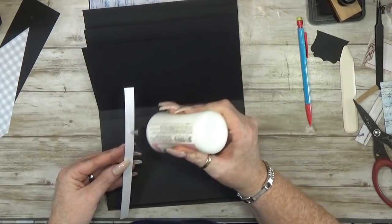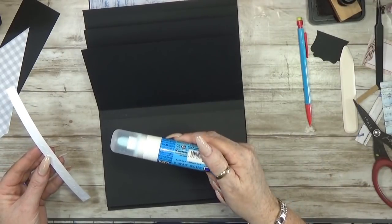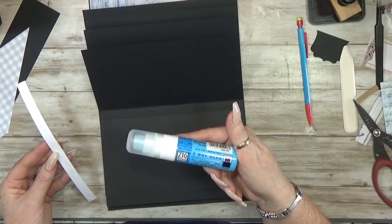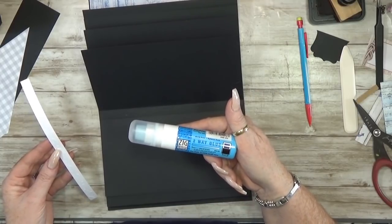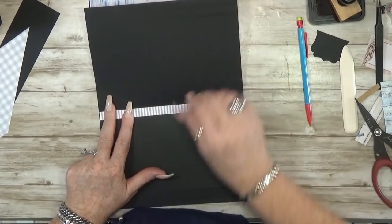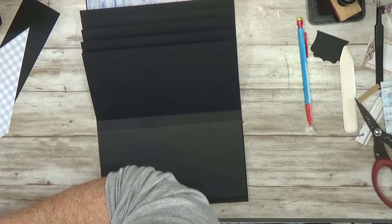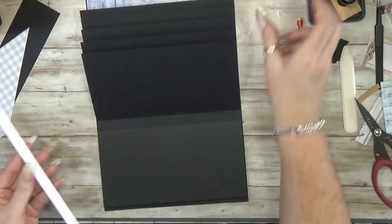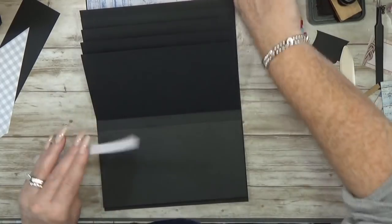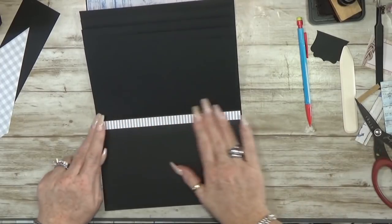And I know we have glue, and I do have that too. That's this one, two-way glue. It's either permanent, or you can remove it. Then you have to wait. The glue is blue when wet, but turns clear when dry. And if you let it dry for just a moment, then it's stickable. It's removable, I believe. I'm going to try that out in just a sec, to see how that is going to work. Perhaps that's a good idea. Then she can still use the papers if she takes it out, or have a picture on it or something like that. So I'm just going to test it out and see how that is working.